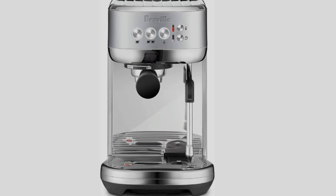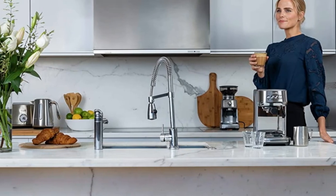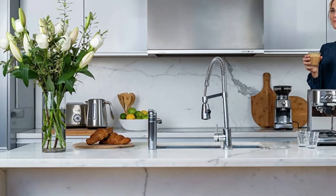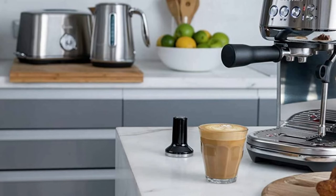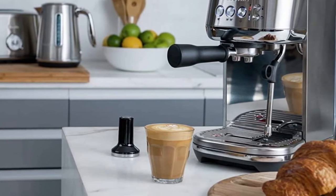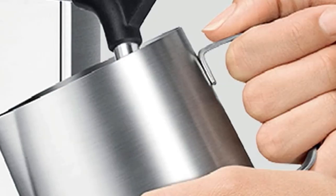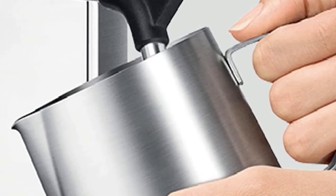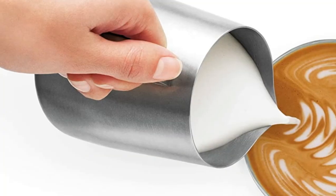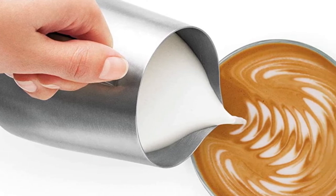Plus, unlike all of the other models mentioned so far, the Breville Bambino Plus comes with a built-in steam wand, which makes it a great choice for milky drinks. It only takes 3 seconds to warm this machine up, an impressive feat considering it can be minutes before a cheaper device is ready to start brewing. While you're certainly paying a little extra for this model than you would for an entry-level device, features like customizable pre-infusion times and the array of baskets included mean you're actually getting some top-tier specs at a great price. That's why it's the best espresso machine.